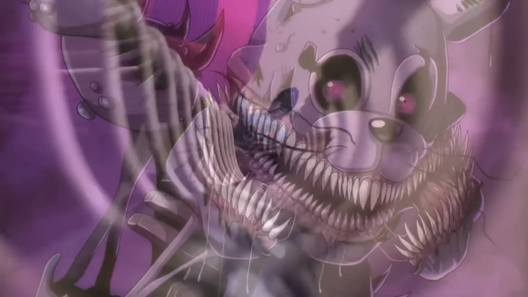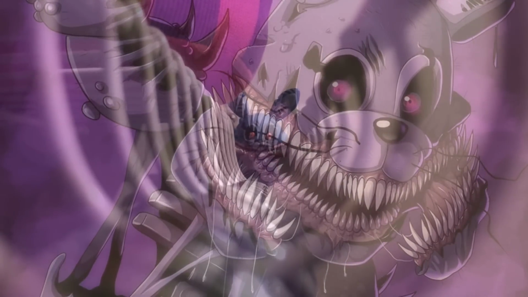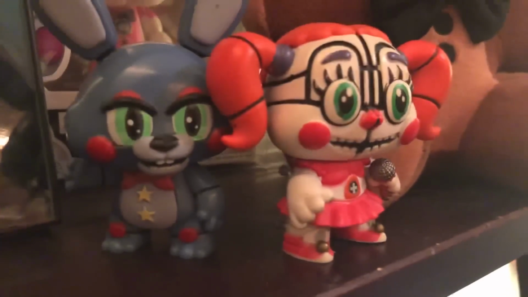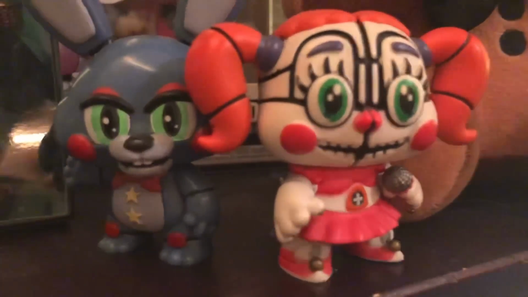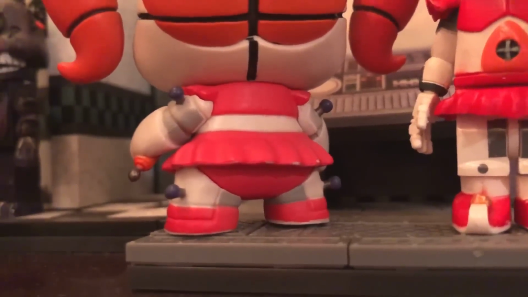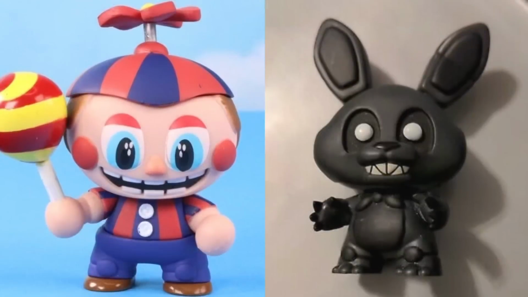But honestly, I can't just ignore he's the complete wrong color, like, what? Circus Baby and Rockstar Bonnie are two minis that have a very similar problem in my eyes. Both of them have very detailed and accurate bodies, but the problem is the heads. They have very weird proportions. But since Funko remembered to give Baby the antenna, I'll give Baby the slight edge here.